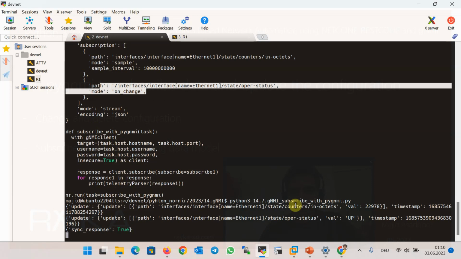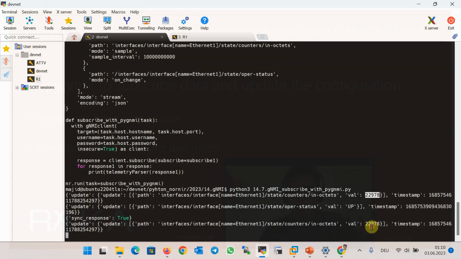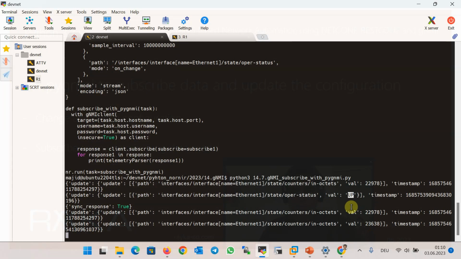Every 10 seconds the statistics of the interface Ethernet 1 incoming bytes or packets will be displayed in the output, as you can see here. But the interface status is up and it will not be streamed anymore since the status has not changed.